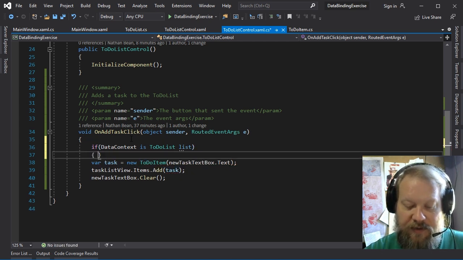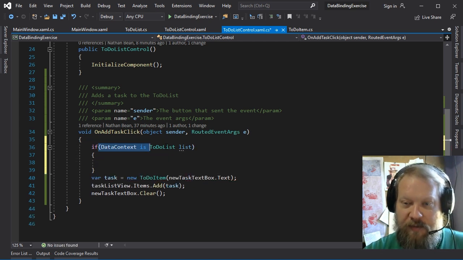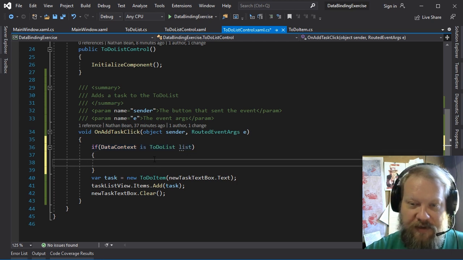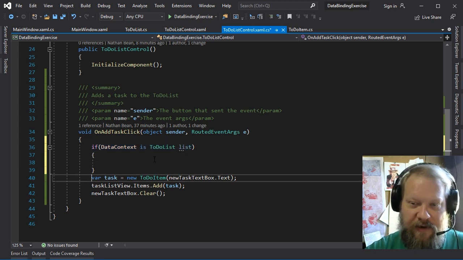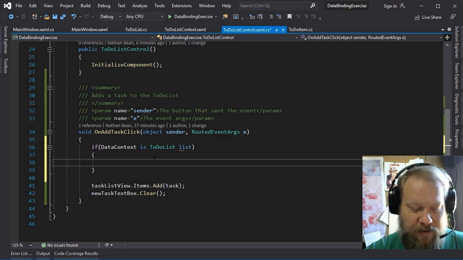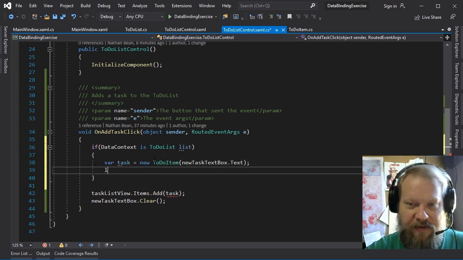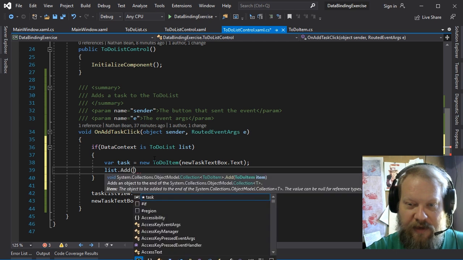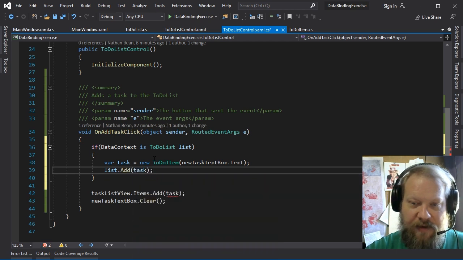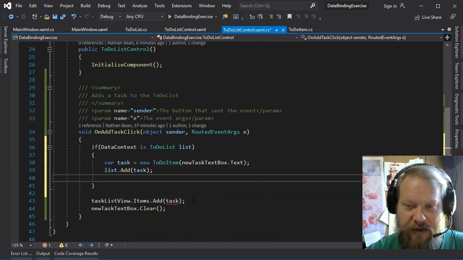And we'll go ahead and use the if pattern matching expression to assign that to the list. And we still want to create our new ToDoTask. And we'll set list.Add, and we'll add this task to it. And then we will go ahead and do our clear step.